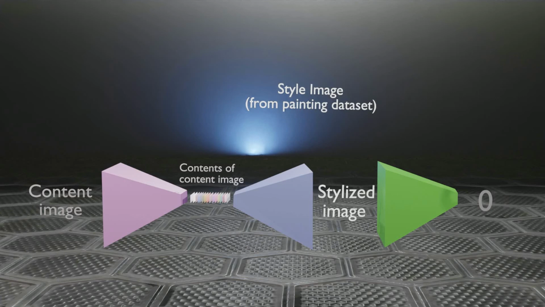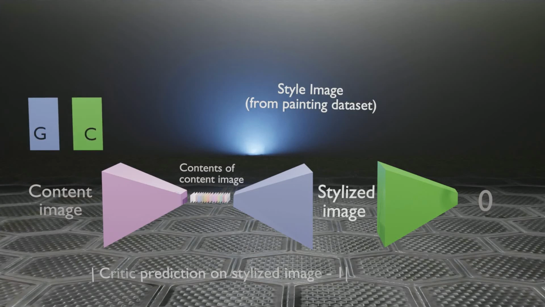If we want to convert the statement how well have you fooled the critic to a loss function, we need a numeric representation of this statement, which would be this function, the absolute value of the difference between critic prediction on stylized image and 1. The lower this function, the better you are at fooling the critic. The lowest value of this function is 0, so this function will be lowest when the critic prediction on the stylized image is 1. And when the critic prediction on a stylized image is 1, that means the stylized image looks so much like a Monet painting that the critic thinks it's a real Monet painting and outputs 1. So we will use this as the loss function to train our generator.